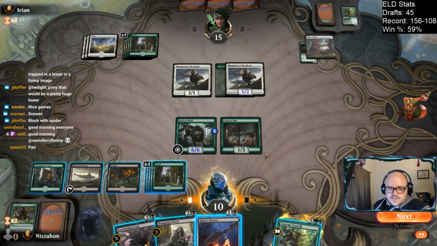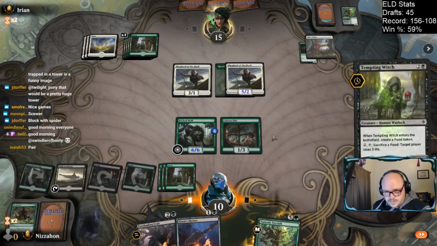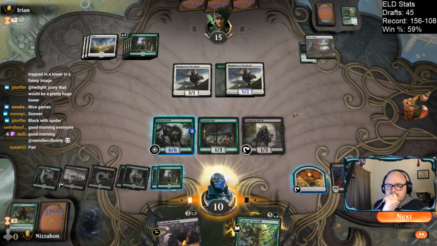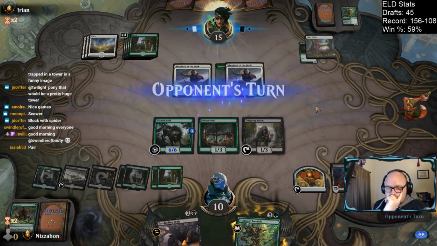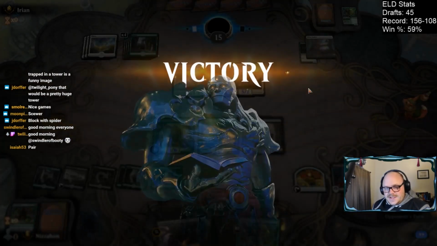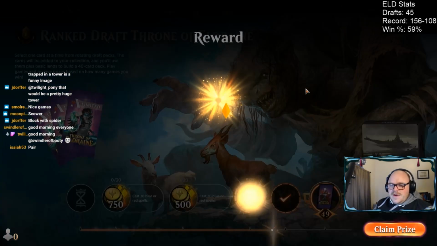So, 4, 5, 6, 7. Yeah, so we'll play Tempting Witch. And Giant Skewer. And we'll end our turn. Okay. Yeah, Wicked Wolf's nasty if you can't kill it. And you have a bunch of food.